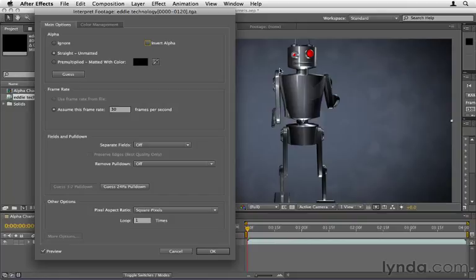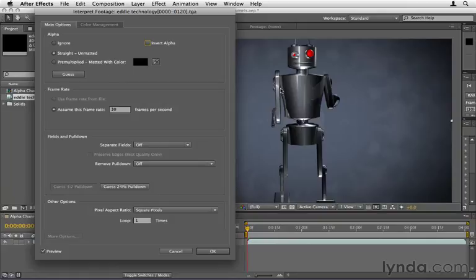So what we could have done is if we had him on this background in the 3D program, we could have made him with a pre-multiplied alpha channel, which would have put some semi-transparent edges around his edge mixed with this blue-gray color. And that would make it so that when we blend him in onto this background now, it blends in a little bit smoother. Because in reality, having a soft edge like that or slightly soft edge like that aids in the look of compositing. But for simplicity's sake, you might want to choose straight unmatted if you have a choice.